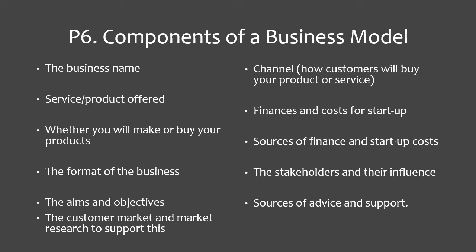The stakeholders and their influence. So you want to explain. Stakeholders are normally anyone that has an invested interest in your business. So, these will include your employees or your members of staff, and investors if you will have any. Yes, the government will have a stake in it as well. The community will have a stake in it. So, you need to explain all these stakeholders and their influence on your business.